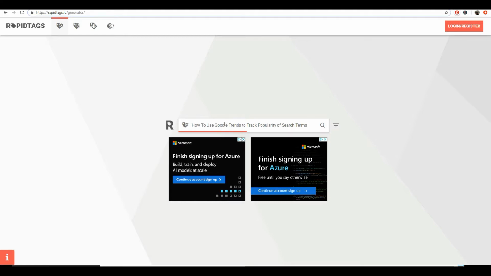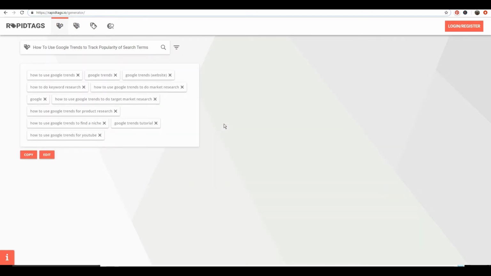Now this is going to work, and it's going to pull up some tags for me that I can use. Just to keep you aware, this does not always come out with relevant tags. It is usually very good, but sometimes it's not even remotely on the money. So you can click on these little X's and get rid of the ones that are not relevant. All of these look pretty legit, pretty related to what I'm doing.